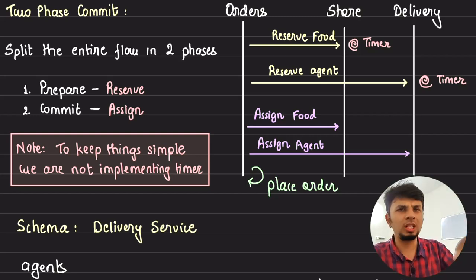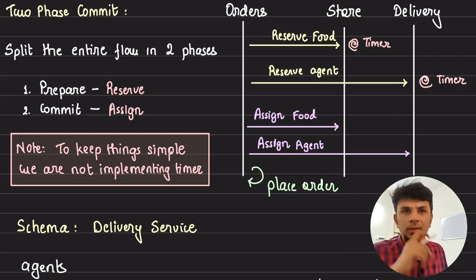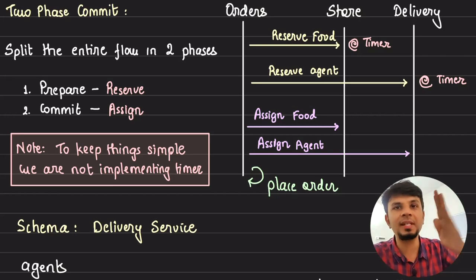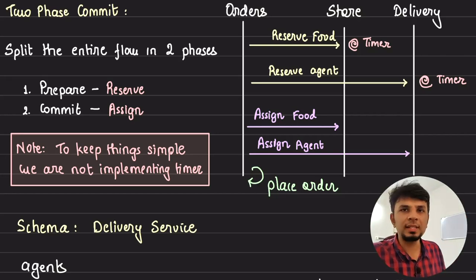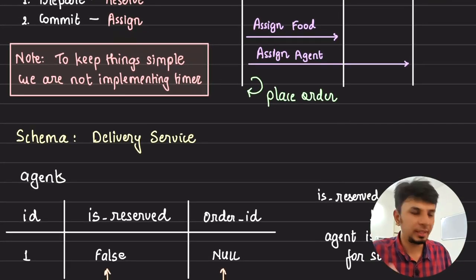But to solve that problem, you just need an expiration on the key, or a cron job, or a Redis key expiration, anything would do. That's pretty simple. But that is assumed, just to keep it simple, otherwise the video would be too long. We are not implementing the timer, but we'll get the gist, the essence of it.